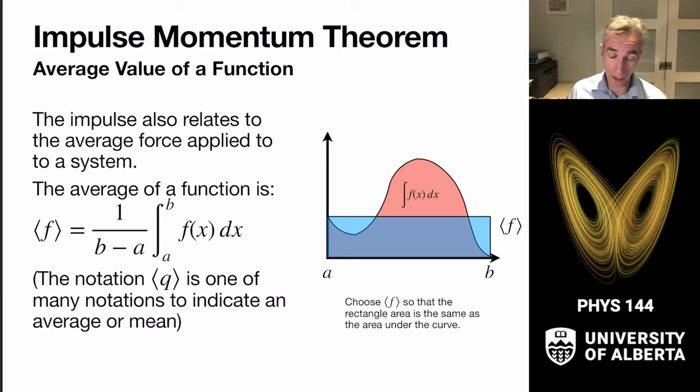A brief word about this notation. These little greater than or less than signs are not actually greater than or less than signs. Those are called angle brackets, which is just one of the many, many ways we indicate the average value of a quantity in physics. They're a little bit wider than a greater than or less than sign. So if you see them paired up like that, that's usually meaning the average, or the mean value of something.